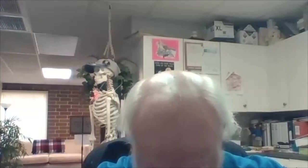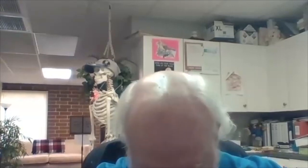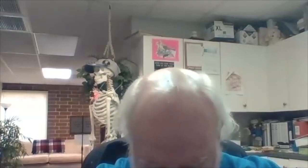Because if you ever try and walk, and if you just now all tipped your head down, how far can you see in front of you? You're basically seeing maybe a foot or two in front of you. And so if you're always walking like this, besides having problems with your neck, you're also not going to be able to see those barriers until you get right on top of them, and then you may not be able to adjust quickly enough to avoid tripping over them, something like that.